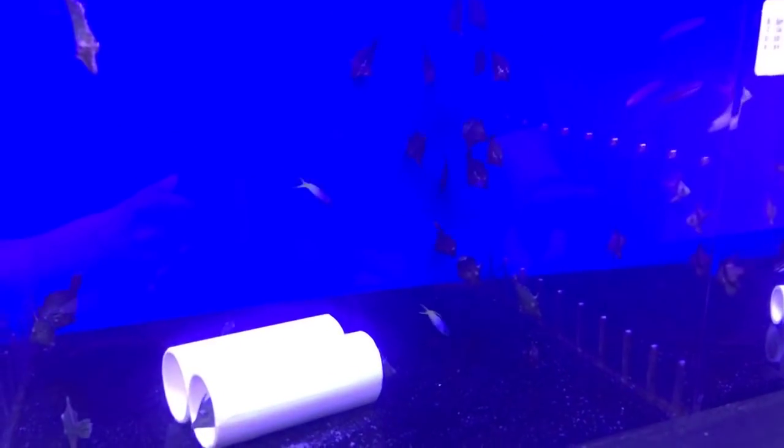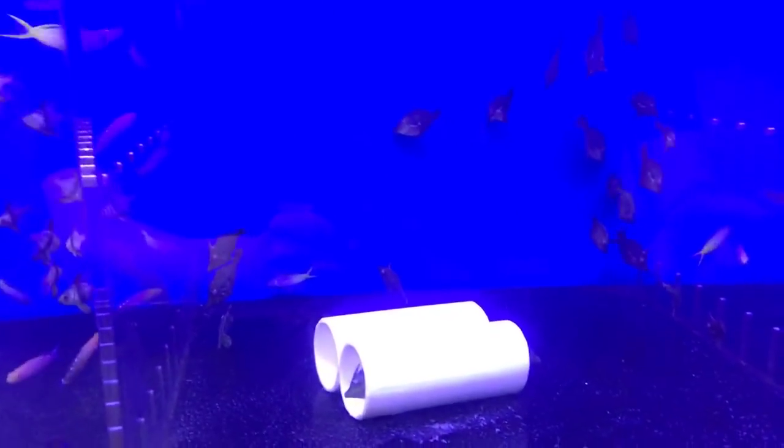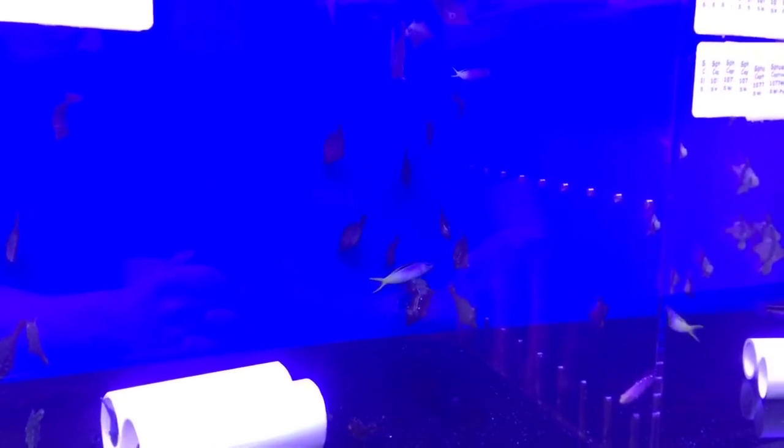What else we got? Down here, we've got a lot of filefish. Oh, these are really cool. So if you want to have somebody on Aptasia patrol and take care of your Aptasia, filefish will do it. Some people have success in a reef aquarium with them and others don't. So you just kind of have to try them out. Every tank is different. Next door, we've got Rainford's gobies.